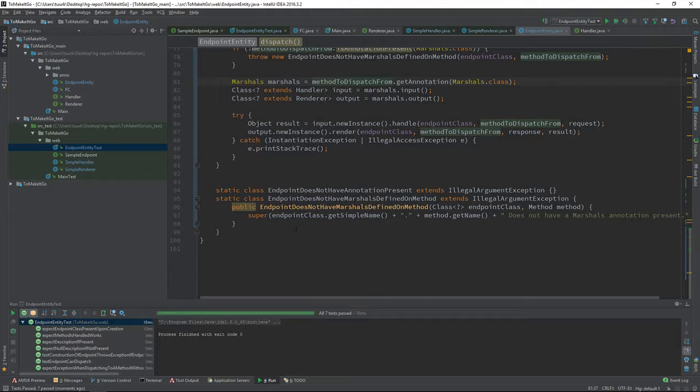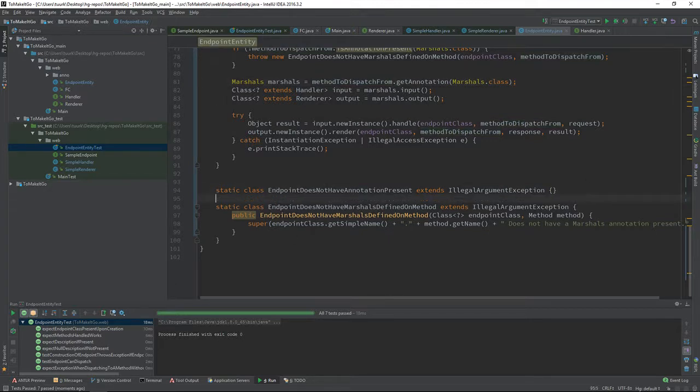Oh, let's create another exception. Does not have a method to dispatch to. Does not have a method to dispatch. I like that better.